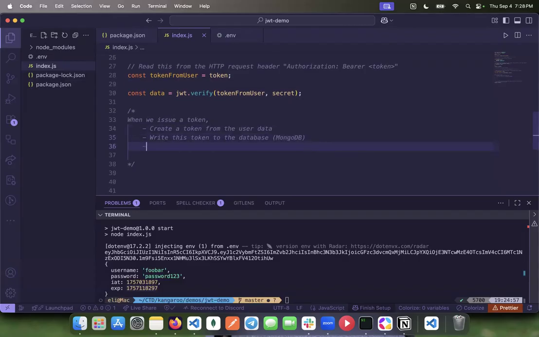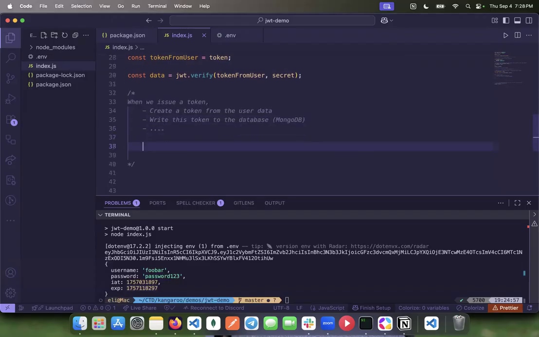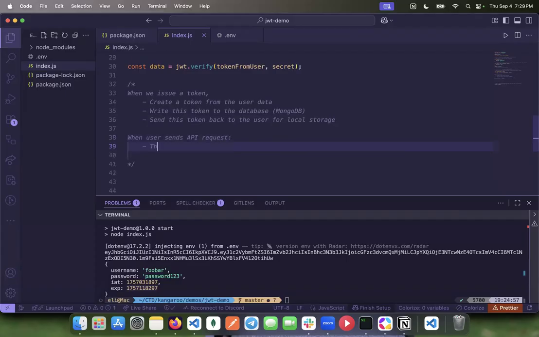And later on, I guess we send this token back to the user for local storage. When the user sends an API request, they give us the token as a header.